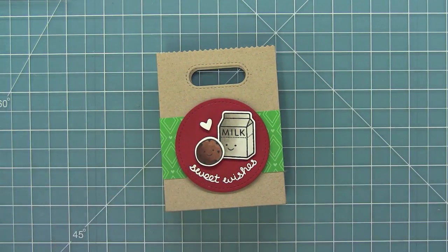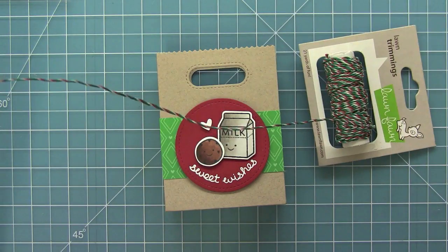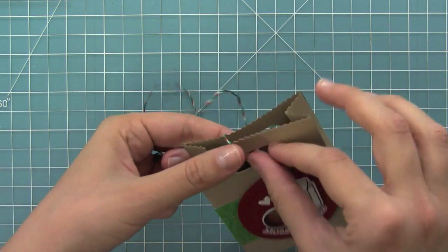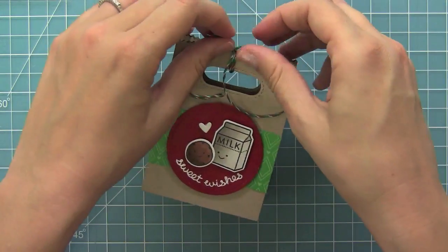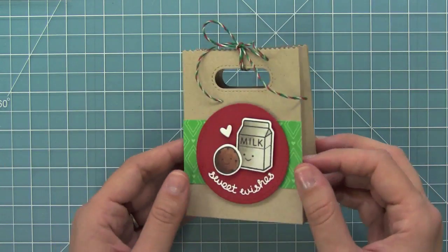And then I can go ahead and use some of our mistletoe lawn trimmings. I love the red, green, and white, and tie the top of the bag. So I'll just go around the little opening there a couple times, and then I will tie a cute bow at the top. And that's it, a super simple project. It would be easy to make a ton of them.